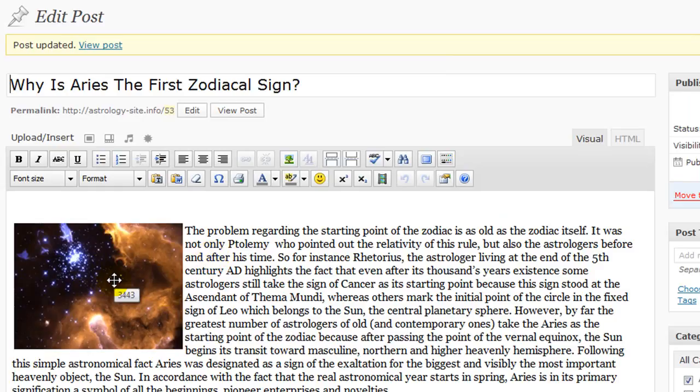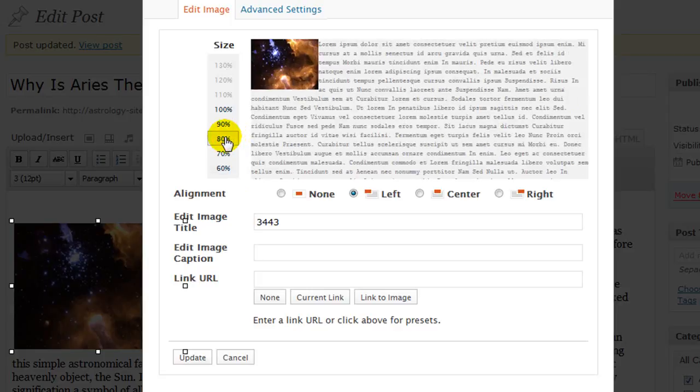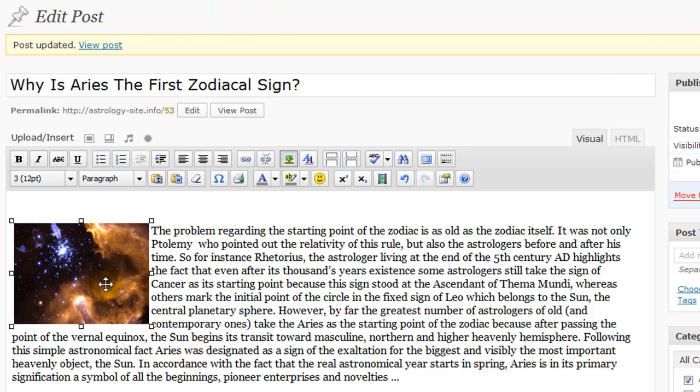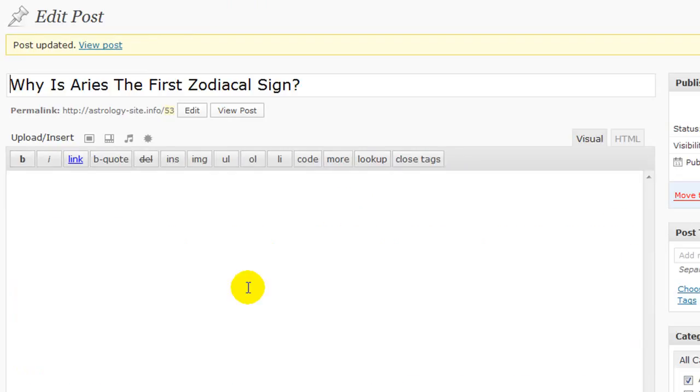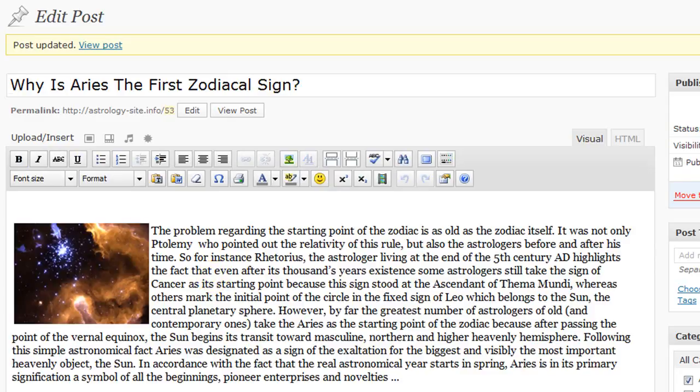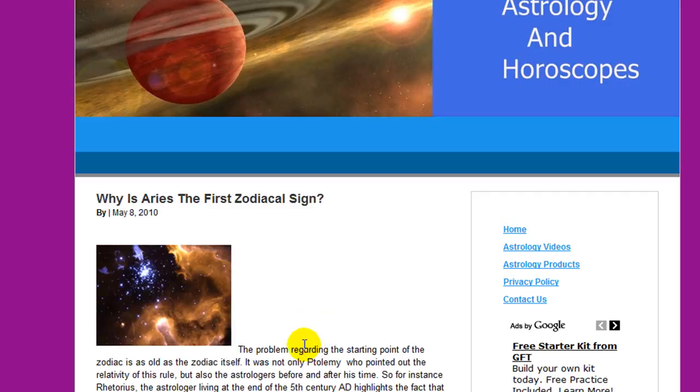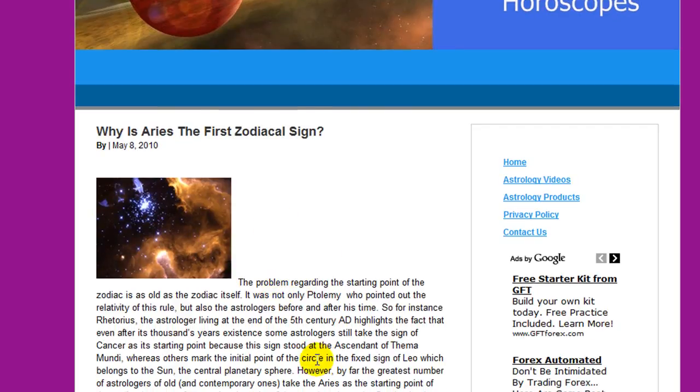So I'll go back to it and click on it. Go up here to this little picture, edit image, and I'm going to make it, now it already changed it to 80%, so I'm going to change it to 80% of the 80% by clicking on 80% there. Is that a little confusing? And update, and over here, update your post on the right. And let's go back and look at the site. And there, now the picture's a little bit smaller.